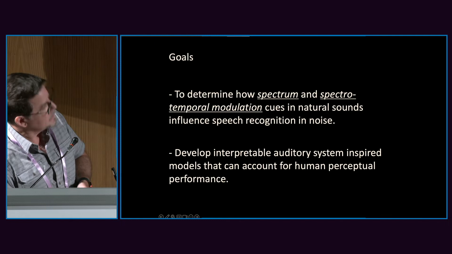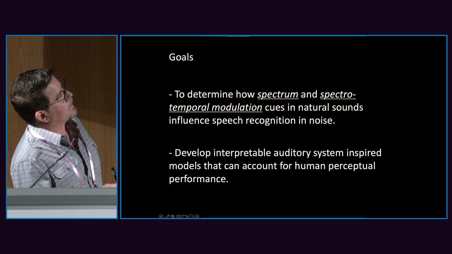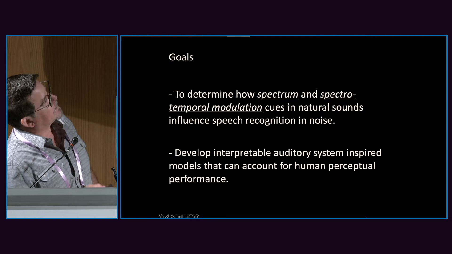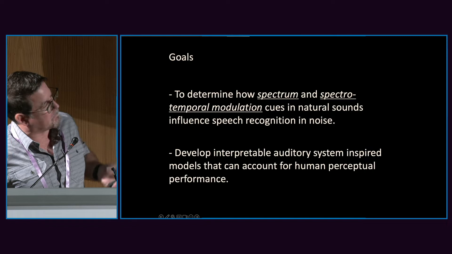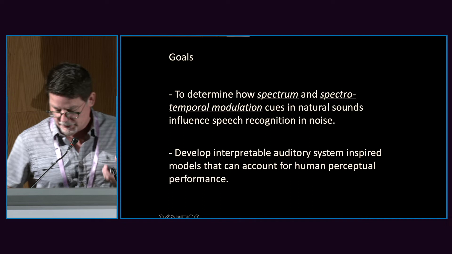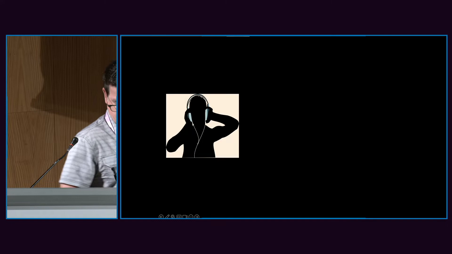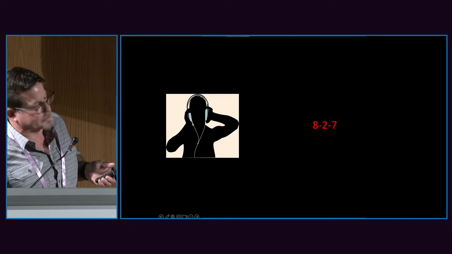The big question is, how does this happen? And what kind of information ultimately contributes to this? We're going to be looking at two types of auditory cues that are really critical: the frequency content, which is explained by the spectrum of the sound, and the modulation content — spectral and temporal modulations — fluctuations in power, and how those influence speech recognition in noise. What I'm really going to talk about is a model based on midbrain representation, motivated by other people's and our own data, to explain perceptual sensitivity.